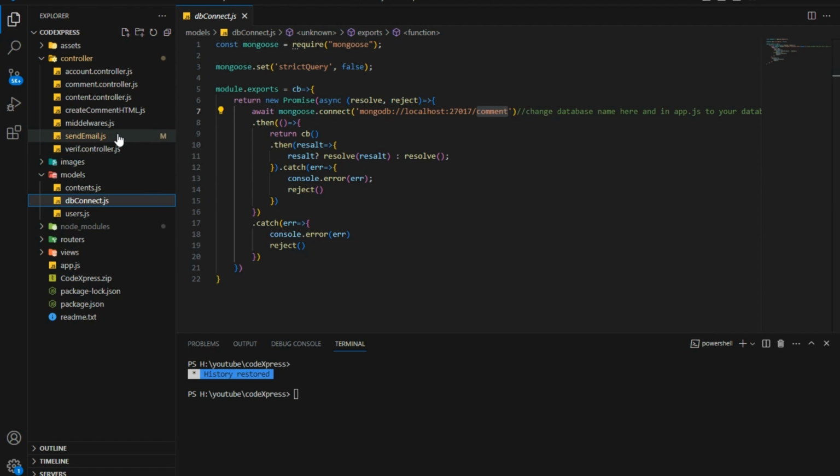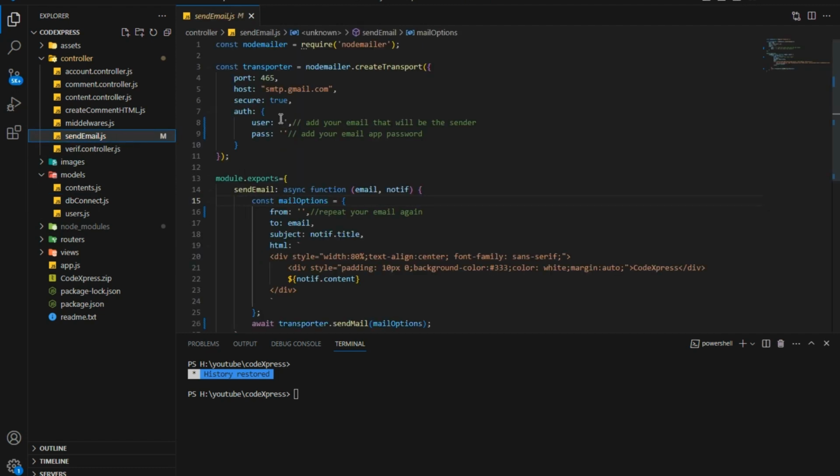Finally, you need to add the email and password of the email account that will be used for sending emails to users. This is needed for verifying and resetting user accounts and send notifications. In this file, you need to change these 3 lines of code. Make sure that your email account allows less secure apps to access it. You can check this setting in your email account settings.